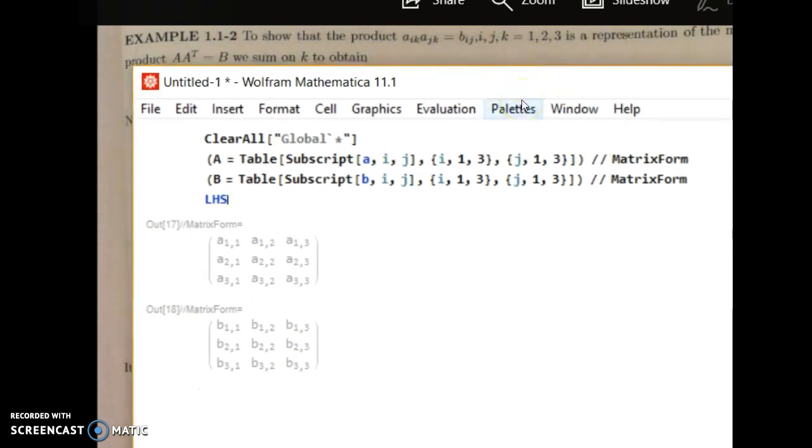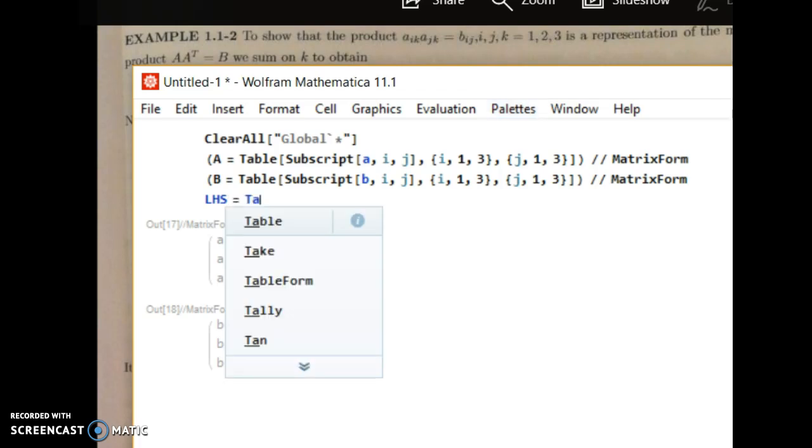So now we need to use the table and sum functions. The free indices will be the argument of the table function, and the sum function will have the dummy index argument, or the k. So let's see how we can use the table and sum functions in the same statement.